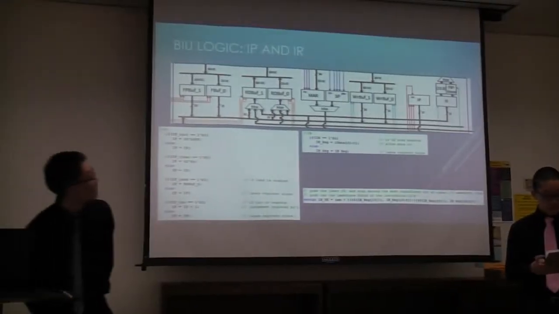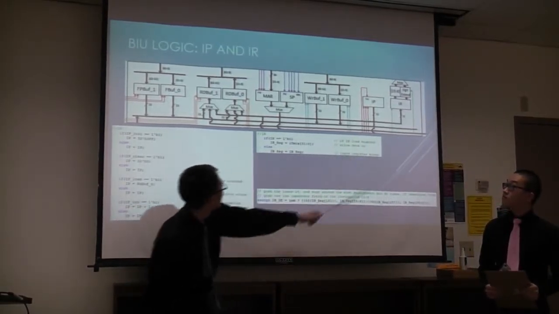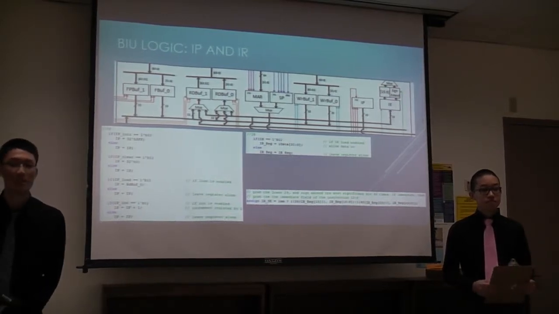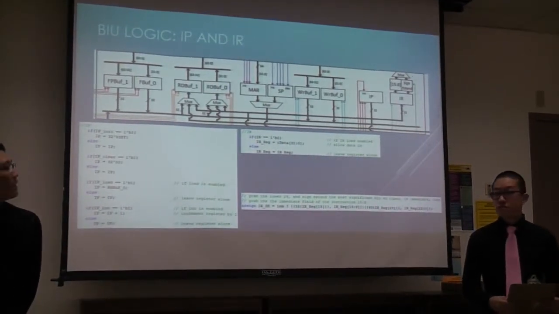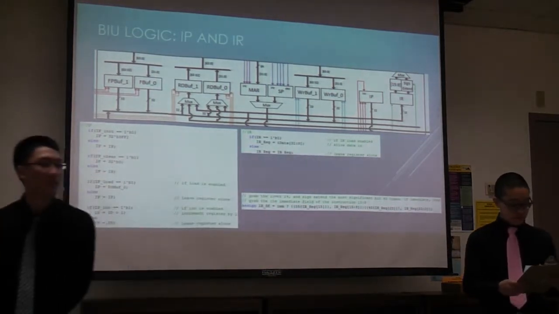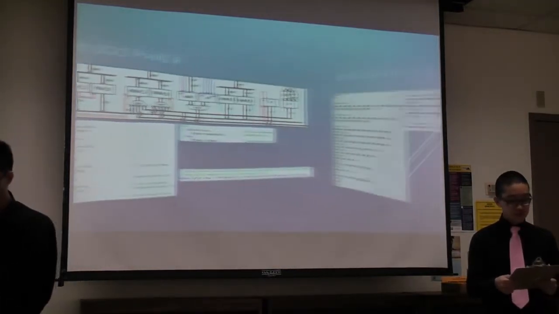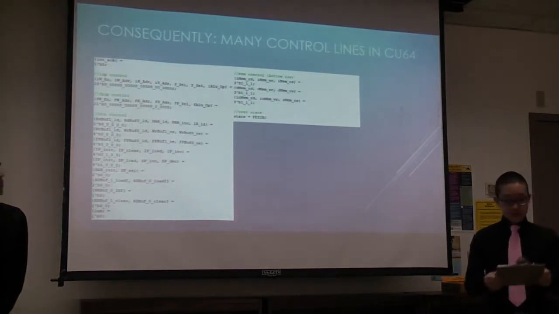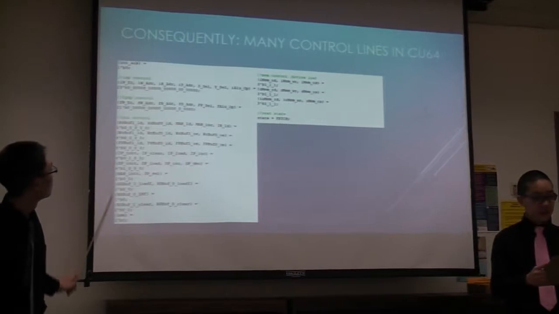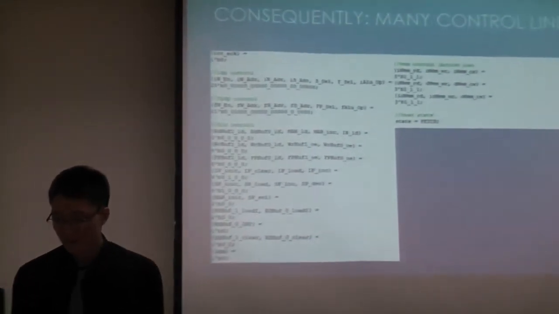The instruction pointer is right here, and contains the addresses for the instructions, and IR sends data extended into the integer data path. As a consequence of the utilization of if and else statements, we have many control lines for the control unit, but we think it helps to create a clear understanding of the control signals to the program.